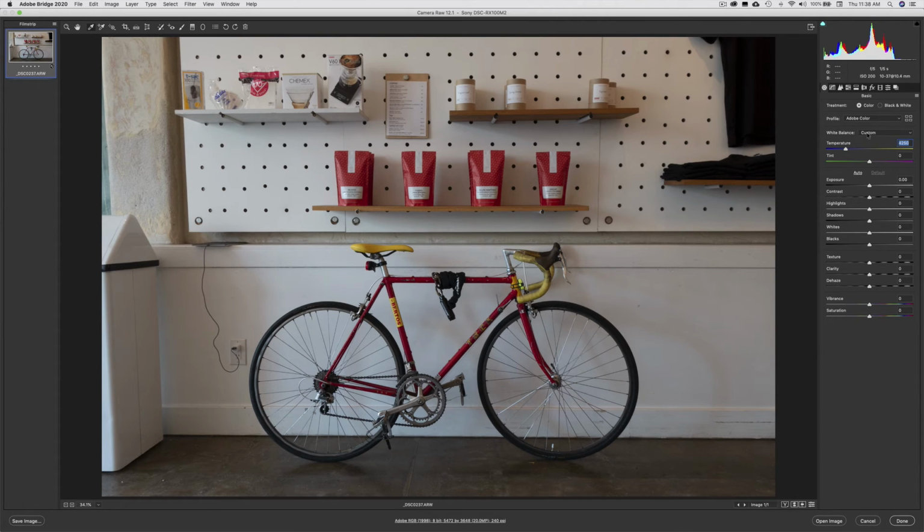We've gone from a white balance of as shot to a custom white balance. The minute I start to change these, it changes this to saying custom. I can play with auto. That's what auto looks like. That's what daylight looks like. Cloudy, shade, tungsten, fluorescent, flash, and back to custom. And I'm pretty happy right there for the moment. So that's the white balance tool.